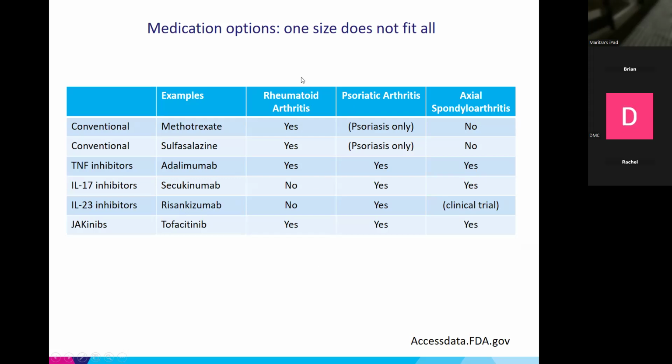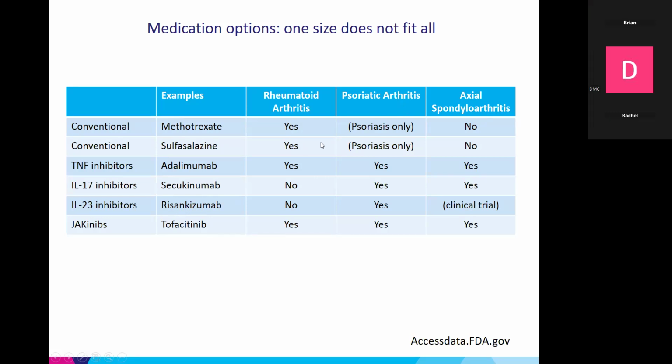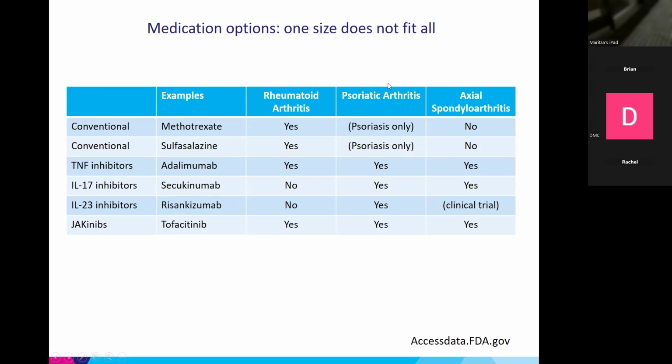So for rheumatoid arthritis, any one of these conventional disease-modifying agents can work, but they only work for the skin condition psoriasis, and don't really work for the arthritis that's associated with psoriasis. And they also don't work very well for axial spondyloarthritis, ankylosing spondylitis. So this is the limitation of this approach. It's really not for everybody. And then if they don't work, or if you're dealing with one of these other two conditions on the right here, you have to go straight to a biologic medicine.